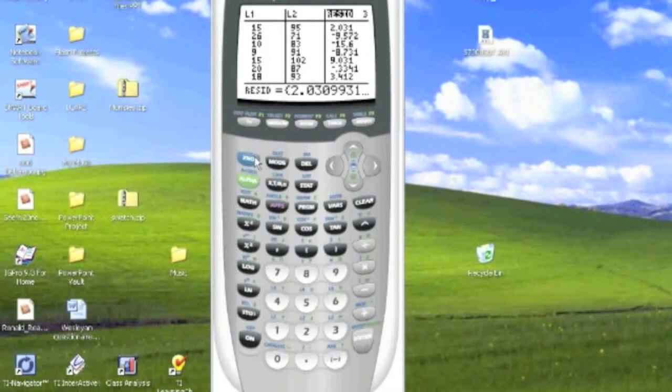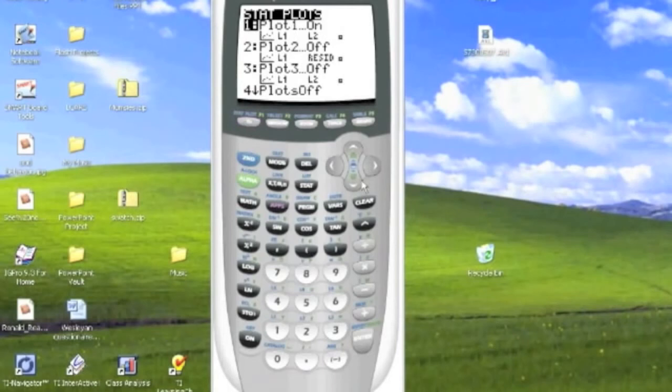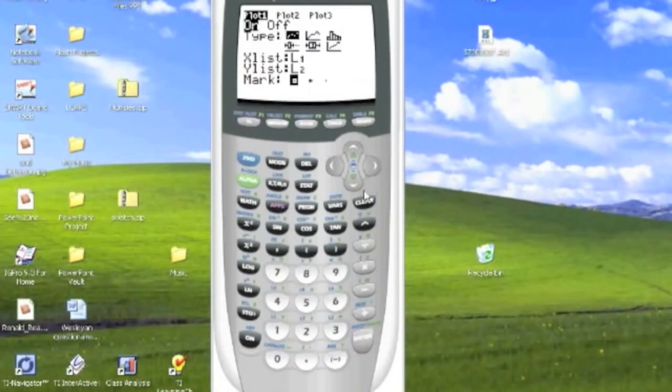Okay, to create a residual plot, you go second Y equals to my stat plots. Turn off the original stat plot. Okay, I don't want to graph my original scatter plot with the residuals. It usually will overlap each other, and that just gives you a really bad visual picture. Okay, so go up and go to Stat Plot 2. Okay, you make sure to turn it on. Make sure it's the scatter plot selection. Make sure X list is the same as it was the first time. And then your Y list is going to be RESID.